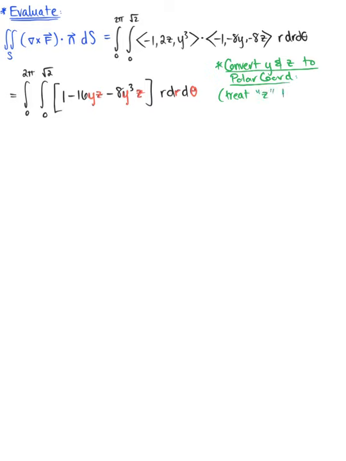If we think back to our two-dimensional sketch here, we have that y and z axis in the plane. So in polar coordinates, we know right off the bat that y is certainly going to be equal to the radius times sine of theta. And so if z is acting like x, we know that z will be equal to r times cosine of theta. And so we can plug these into our integrand and simplify.